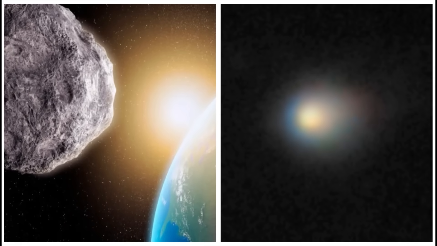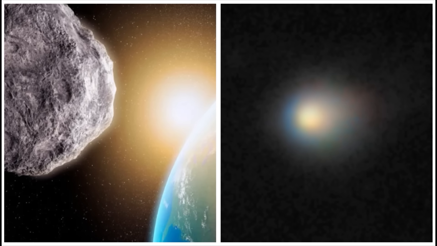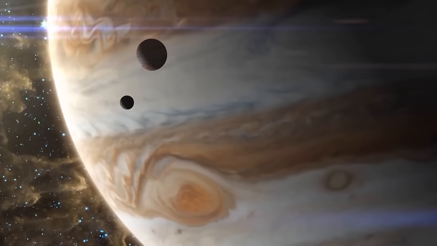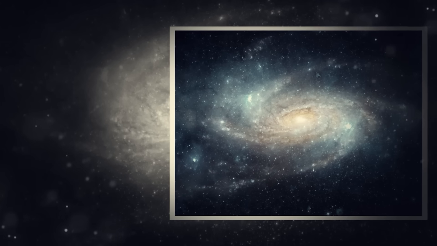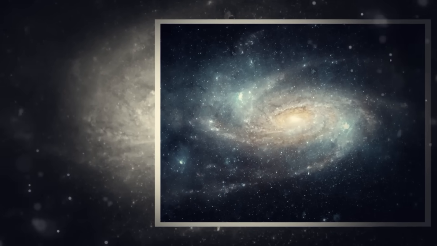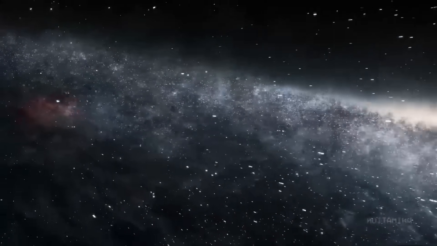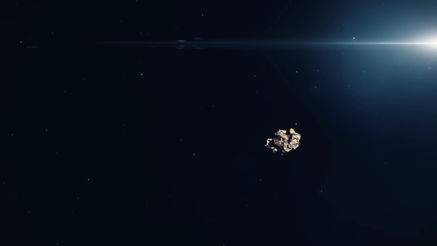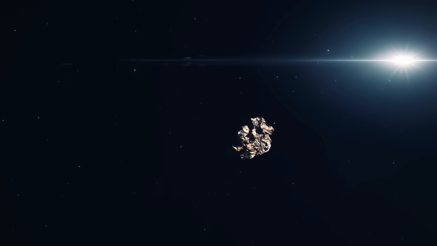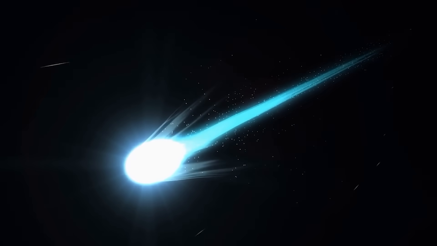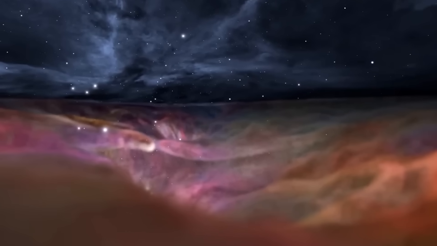Its colossal size, up to 28 miles across, and the presence of nickel have led to a truly wild theory: that this is the shattered core of an ancient, long-dead gas giant. Imagine a planet larger than Jupiter, destroyed in a cosmic cataclysm billions of years ago, its metallic heart sent tumbling through the void for eons. That would explain the heavy elements in the sheer mass, making it less of a messenger and more of a tombstone from a murdered solar system. But even that doesn't feel weird enough. The way this thing doesn't produce normal cometary jets, its lopsided strange glow, what if that isn't natural outgassing at all? What if we're seeing the last gasps of failing ancient technology?